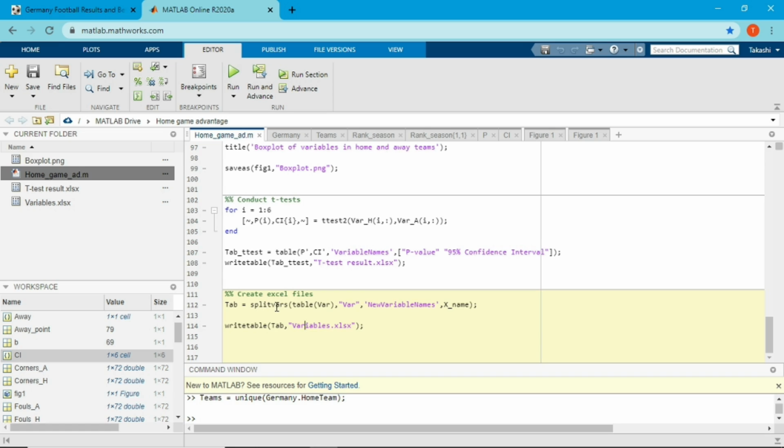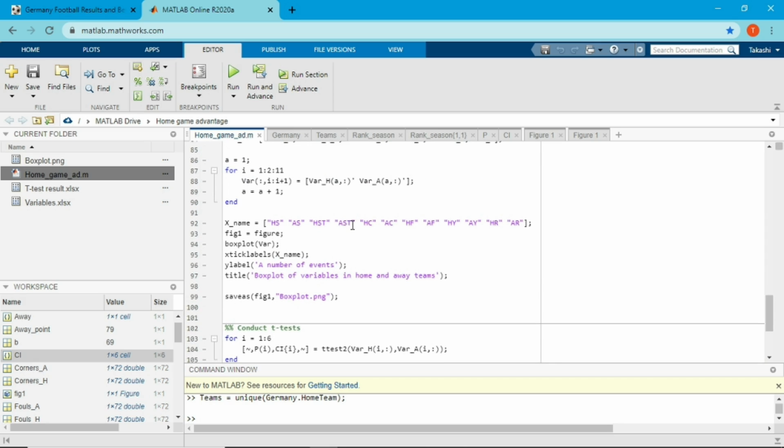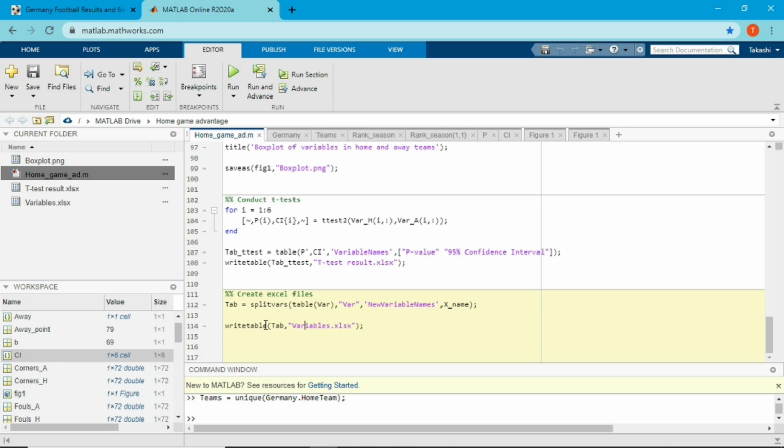This function splits the bar into whatever number of columns are in the table right here. Then I'm gonna put a name on each column with X name, which I created right here. It's just the abbreviation of home shots, away shots, home shots on target, and so on. Then write the table to save the table into MATLAB in Excel format.